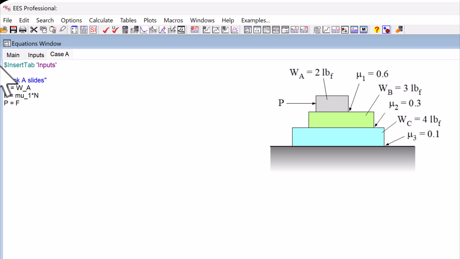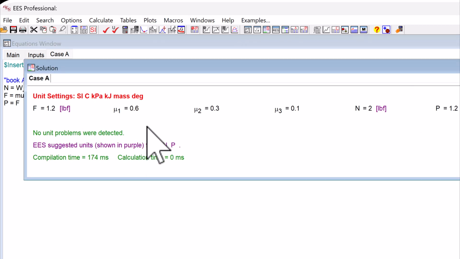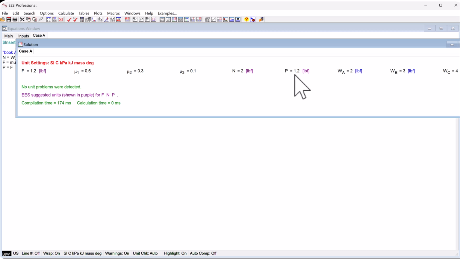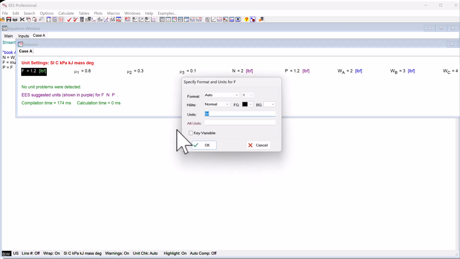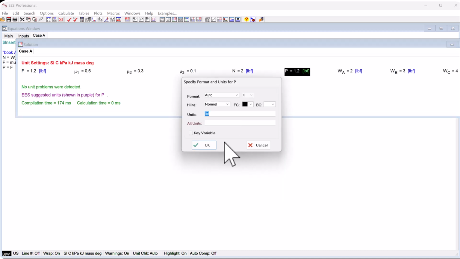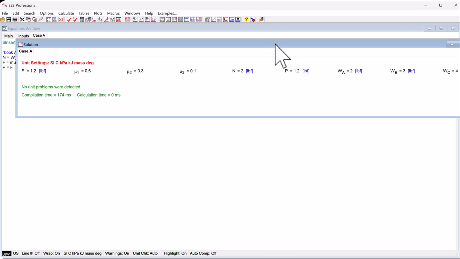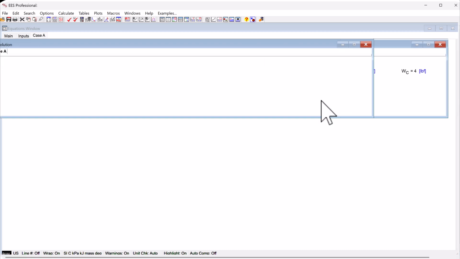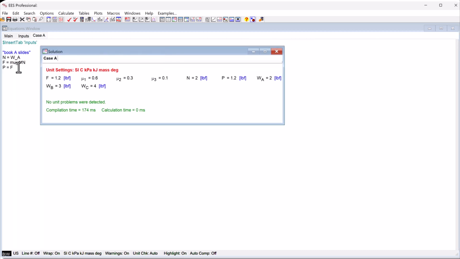It says my force that I'm applying has to be equal to F, and I'll solve this, and I'll see it will take 1.2 pounds to make just book A slide. I'm going to go ahead and set these units. Yeah, so that's all my units. Okay, so that's case A done, 1.2 pounds.